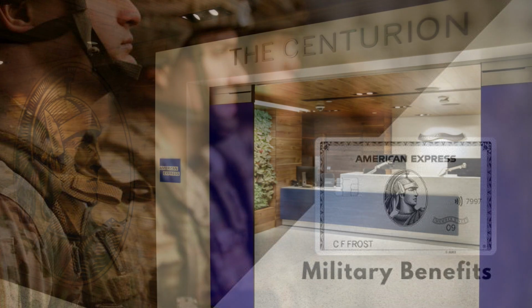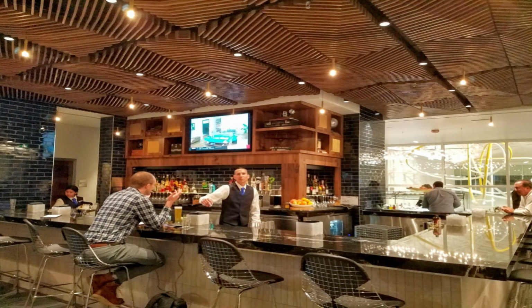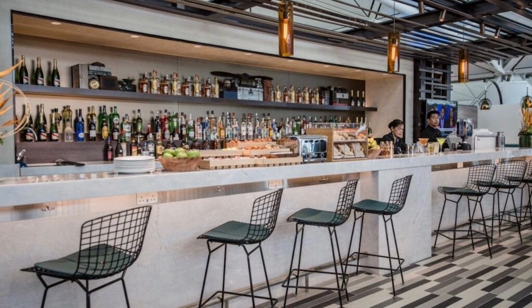Now, why American Express? Because every airport has a club that's exclusive to American Express. So that way you can get in there, you can get the free drinks, you can get the snacks, you can get the free Wi-Fi, you can get the comfortable seats, and not have to be out and about in the rest of the terminals just trying to make yourself comfortable in an uncomfortable situation. Get an American Express card and you will almost always have a lounge that's accessible and specific to you.